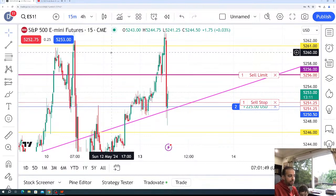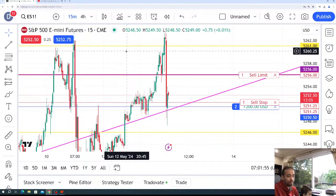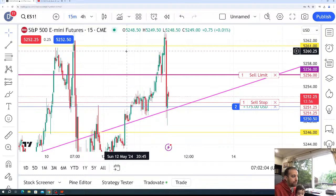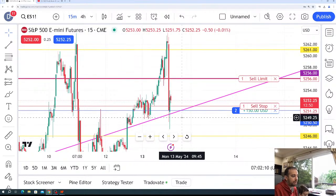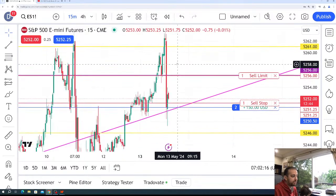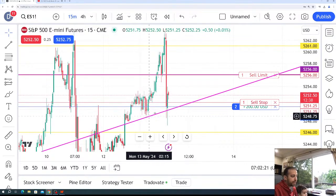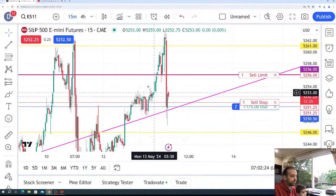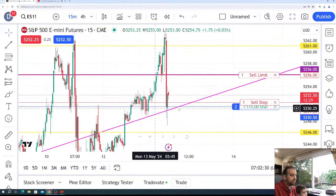But again, the fact that this is kind of just a basing area, we may be just chopping today is my guess. After this failed breakout, I wasn't too hopeful on a sustained breakout. That's why when I got in here, I moved my stop to break even and then I trailed it, because there's always a possibility of it failed breaking out, and it did. So it failed broke out, made a failed breakdown here of these overnight lows. But the problem, because this is a base in and of itself as well, is that ES is just going to repeat the same cycle here as well. If it based here, most likely it's going to base here.